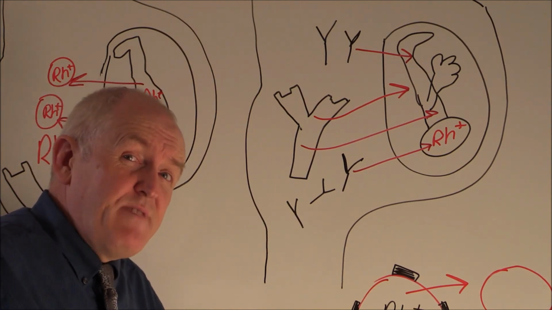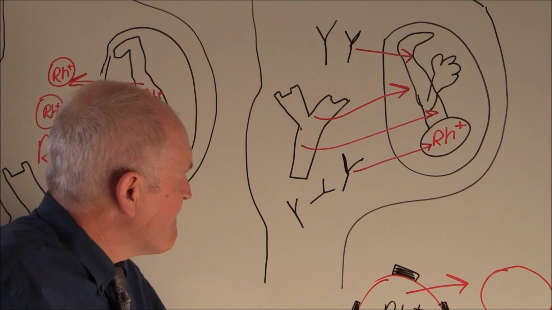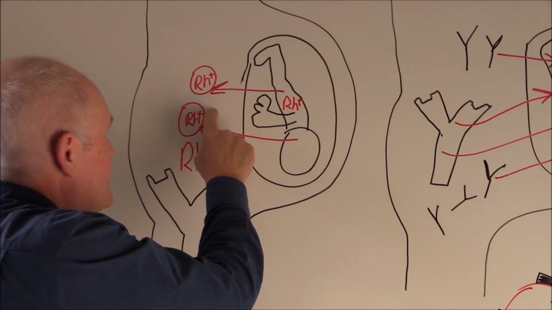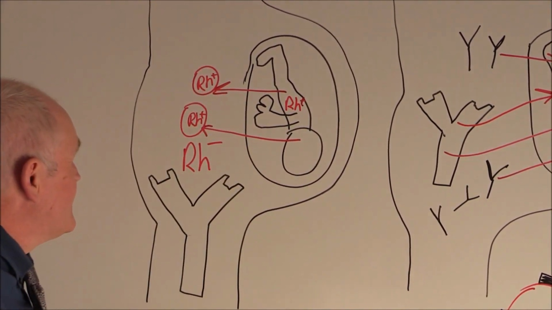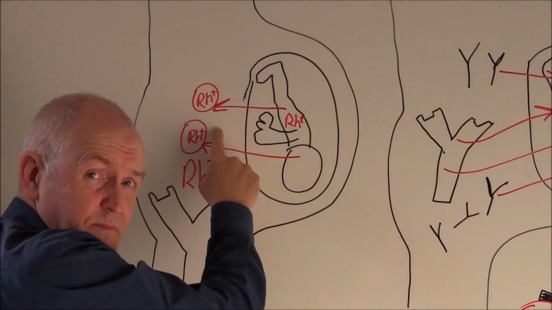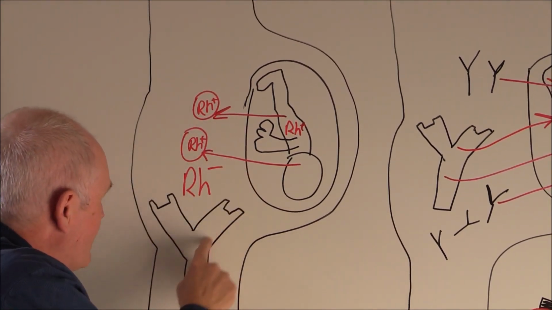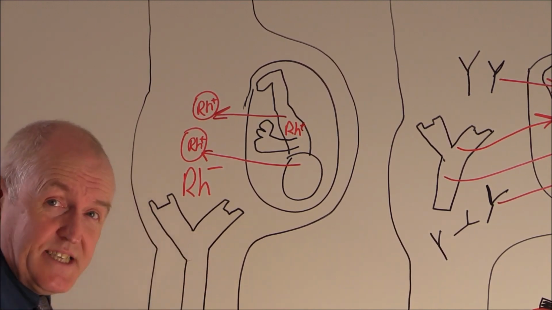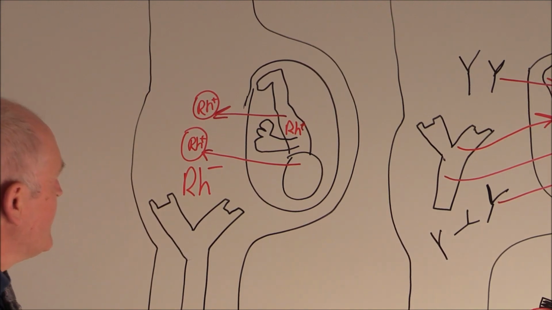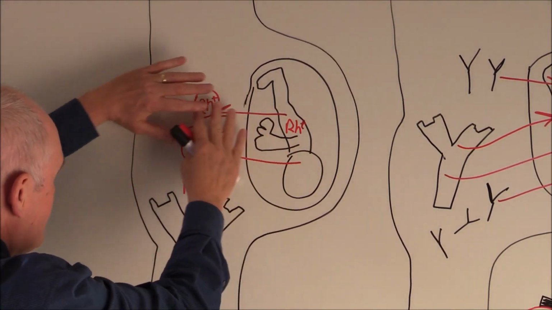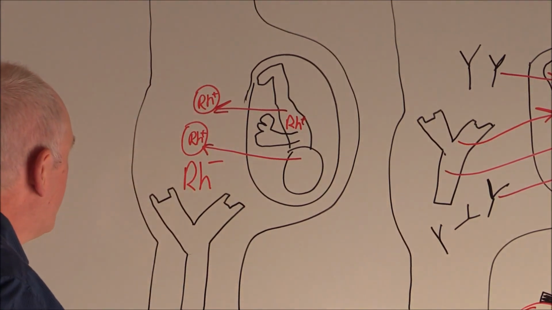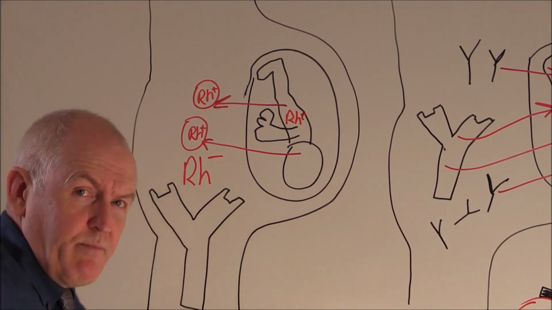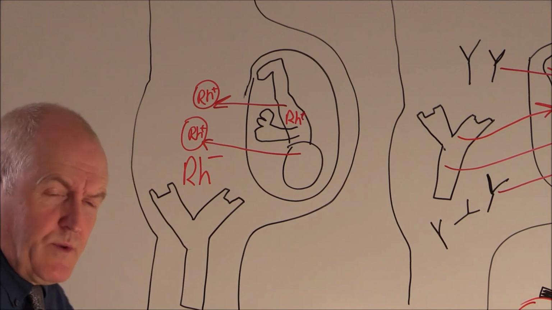So what we need to do is prevent this condition from happening. Now, in the first pregnancy, we've said that some rhesus factor antigens are going to get into the maternal circulation. Now, if there were lots of antibodies there already that we put in, if we gave the mother an injection of anti-D immune globulin, then as soon as the fetal cells came in from the baby, they would be mopped up by these antibodies that we've injected. So that's exactly what we do.